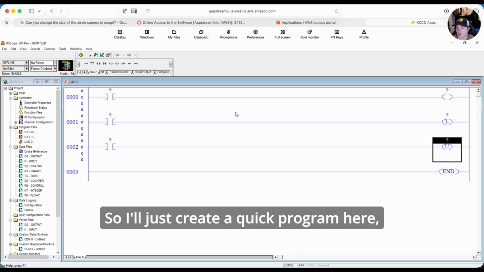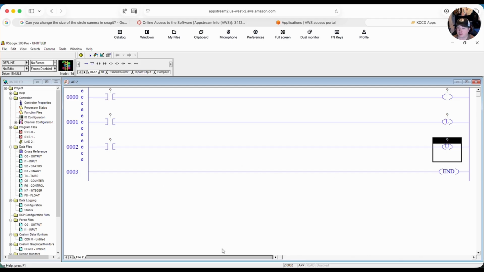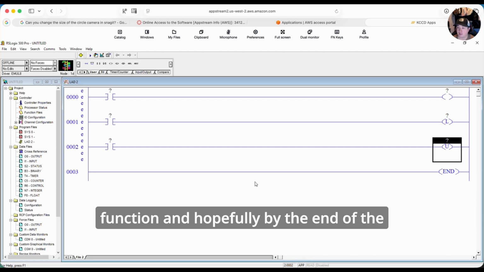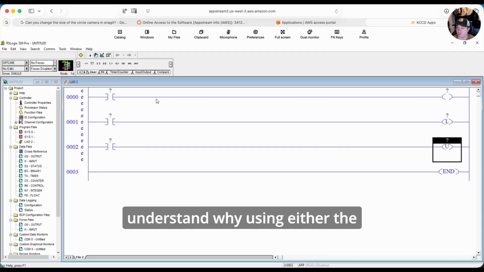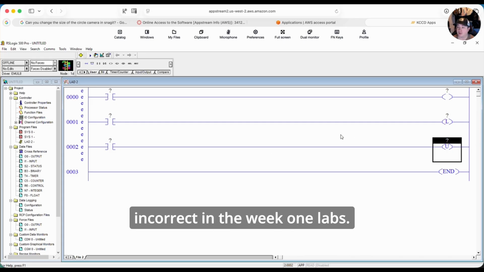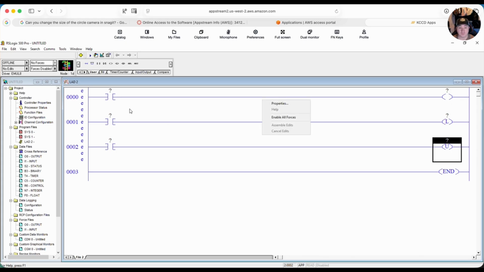So I'll just create a quick program here, show you the different ways that these coils function, and hopefully by the end of the video you'll understand why using either the latch or unlatch coils would have been incorrect in the week 1 labs.